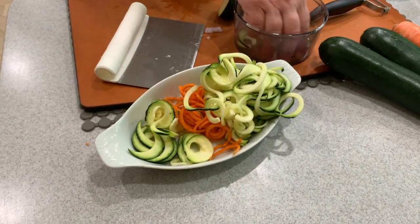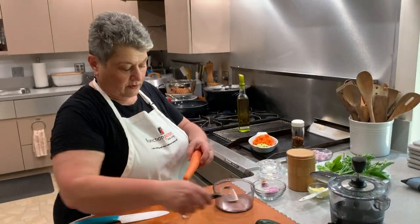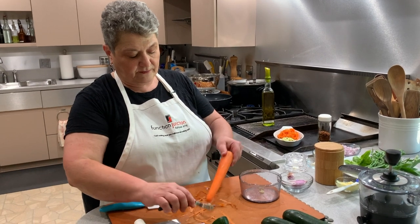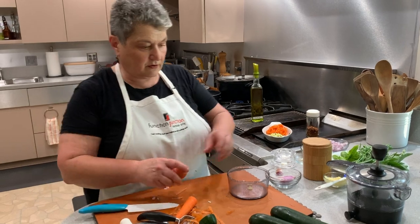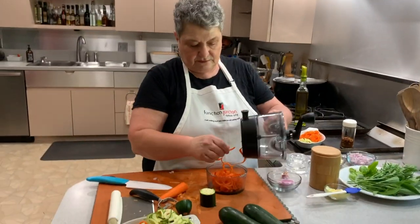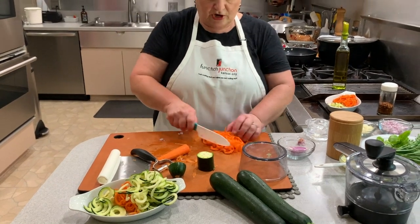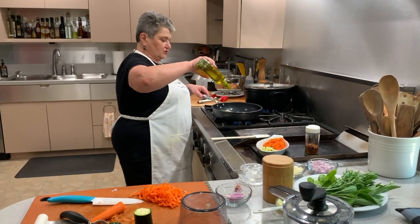And then we're going to take our carrot, get the peel off of it. Get a nice big chunk of carrot. There's our carrot. Now sometimes, to make these a little bit easier to eat, I'll do a little chop on them.